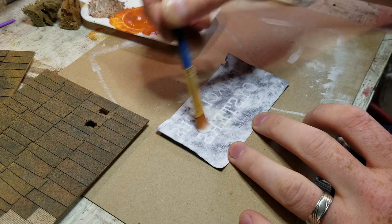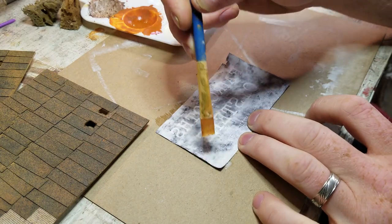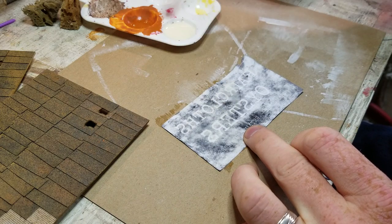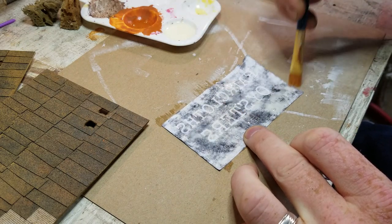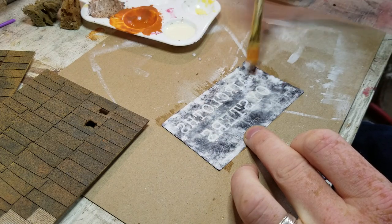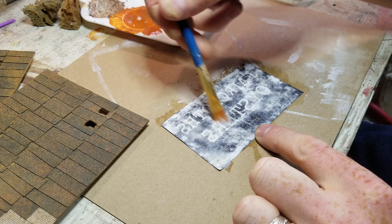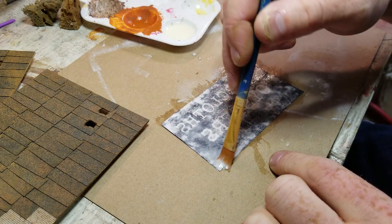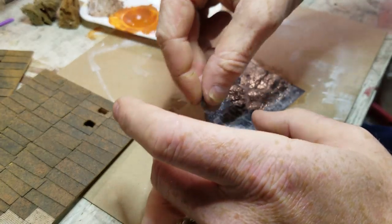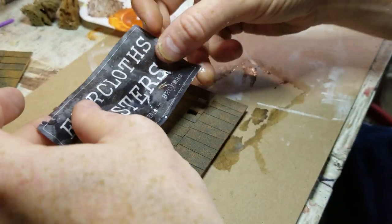I'm going to paint it on the back side of the sign. And you'll see that it even becomes more transparent when you paint the glue on. Obviously because you're putting a ton of water on it. Oops. But this gets it super thin and super pliable to be able to work into your building, into the crevices of the wall to make it look like it was painted onto the wall. So, quick application of water and glue. You gotta be very careful because it is extremely fragile, very easy to rip.